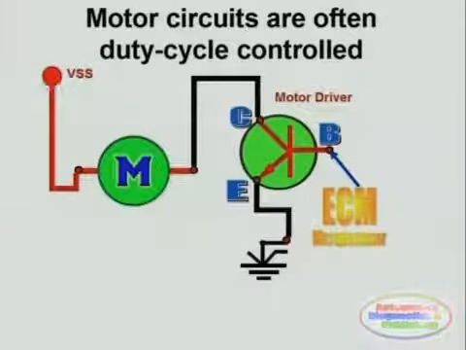Again, the same principle applies. The ECM microprocessor applies a very small pulse to the transistor base lead. This will cause the transistor to become conductive. In other words, it will cause the transistor to close its circuitry and conduct electricity or electron flow between the emitter and collector leads.